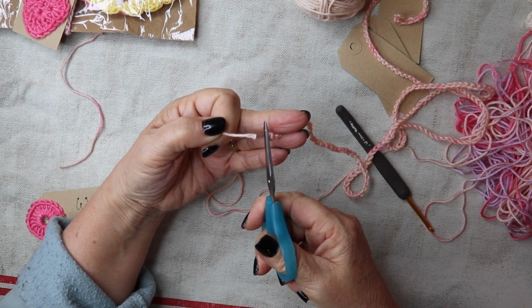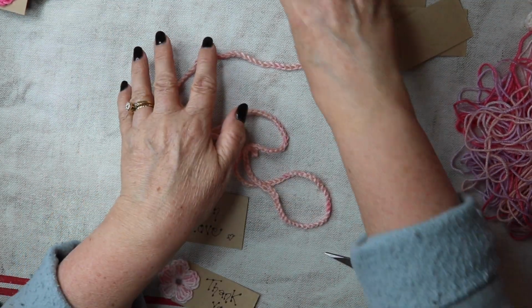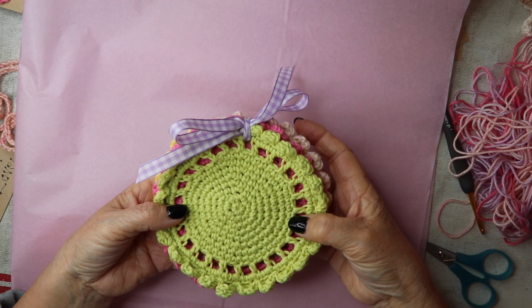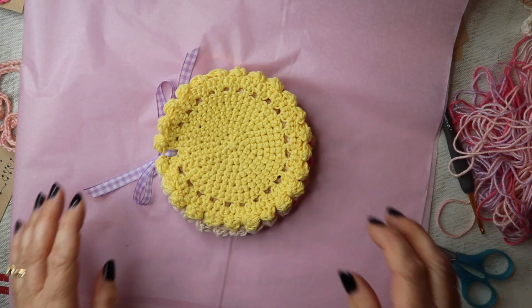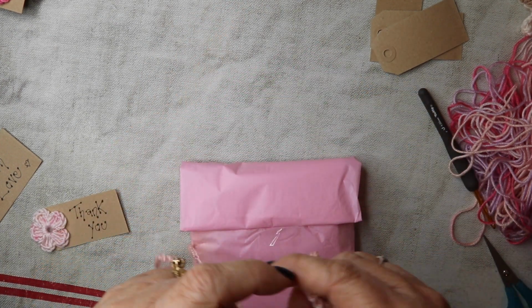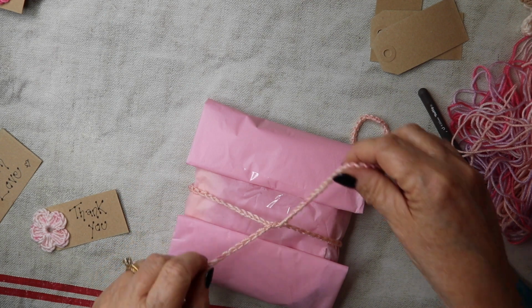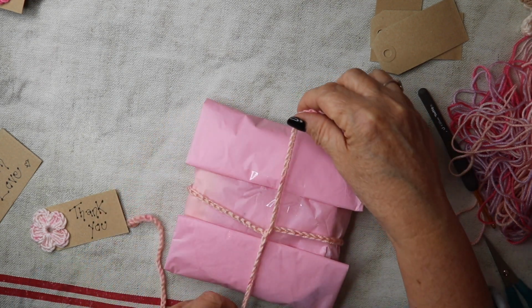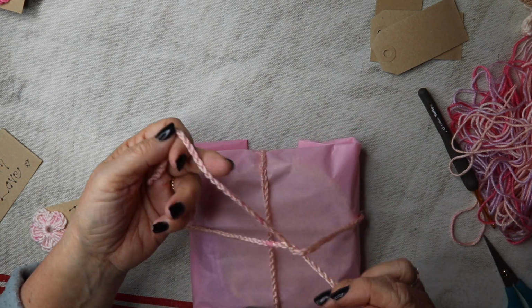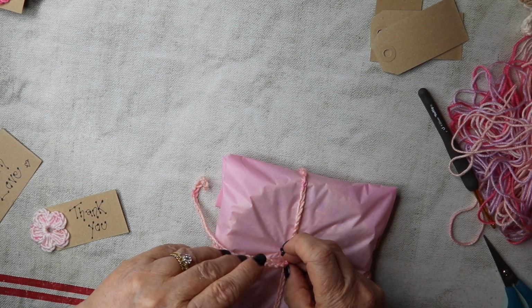You just trim the end, and then you've got your tie, and then obviously you get your item that you're going to gift wrap. And for example, I'm going to add these little coasters that we made in a previous tutorial, so I'm just going to add them to my tissue paper, and then all you would do is cross it over at the back. Just cross it over like so at the back. Turn it back over, and then you just tie it like so, and just secure it in a knot.